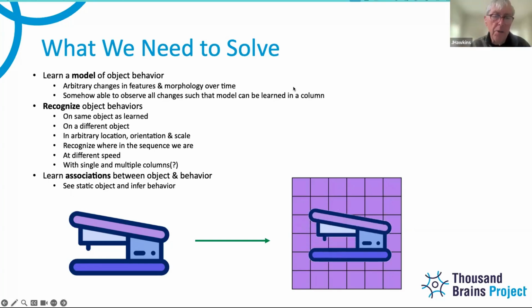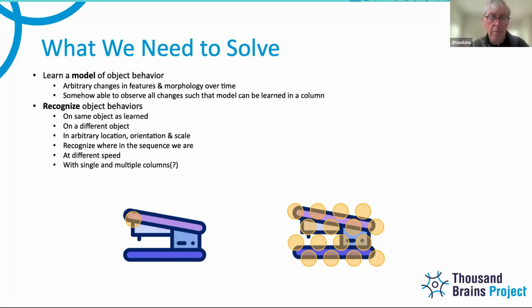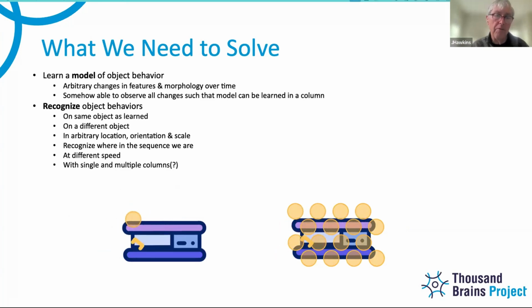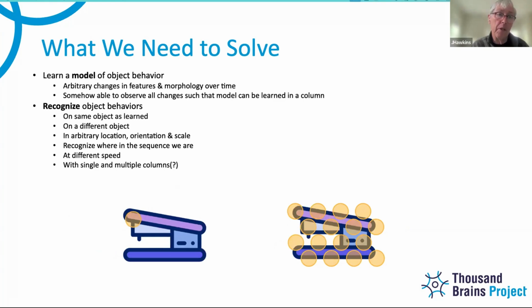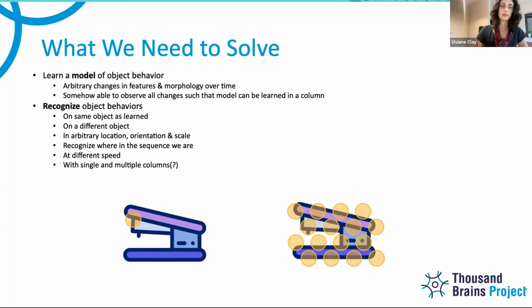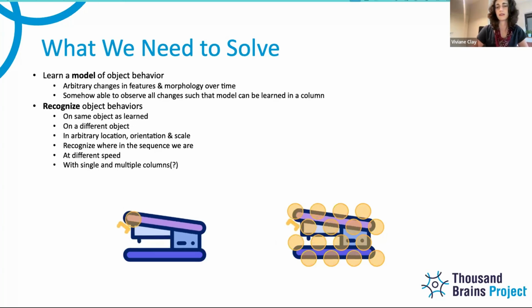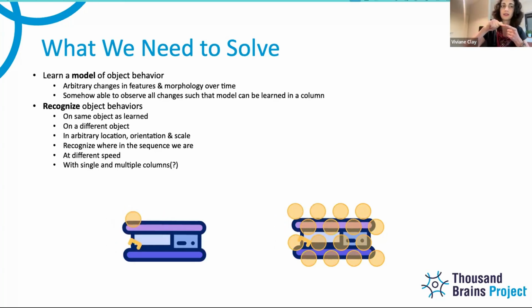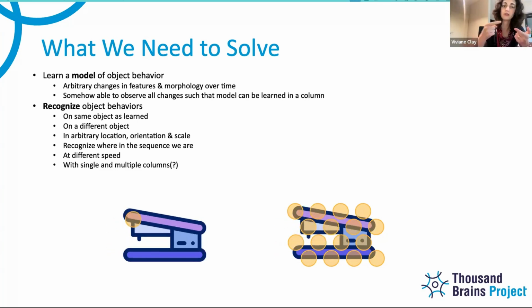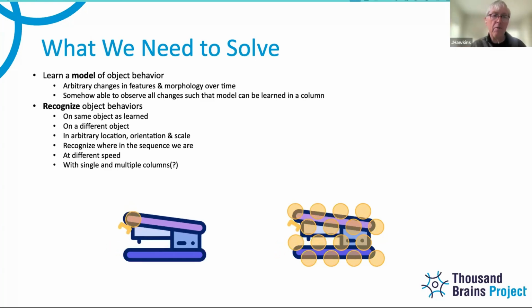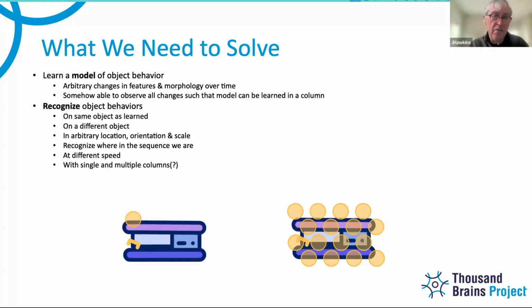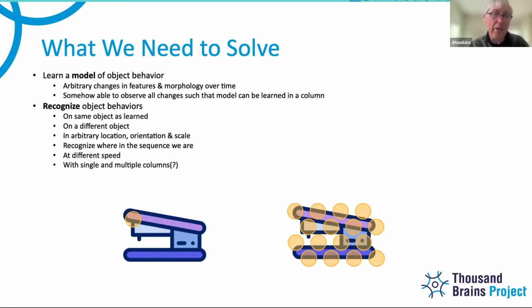So can I just comment on the multiple column idea? In my mind, a single column should, in theory, be able to do everything, but practically it may not be able to do everything. I don't think we should be thinking that multiple columns are necessary for distributing the knowledge of the movement or the knowledge of the object. Yeah, that's why I'm saying a simple behavior like pushing a button and recognizing that from just touch needs to be able to be learned in one column, because we are only getting touch input to one column as well. I don't want anyone to feel like this violates the columns hypothesis that columns all do the same thing. It's just that practically you might need many columns to do this.